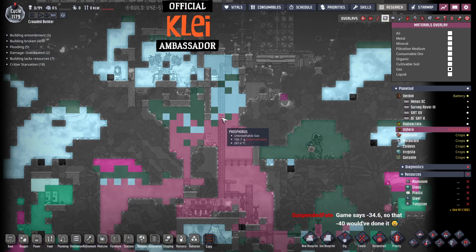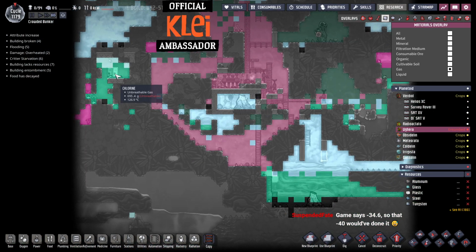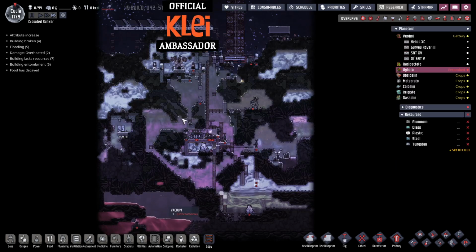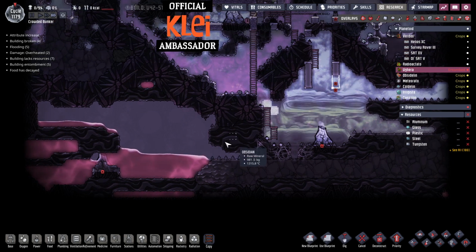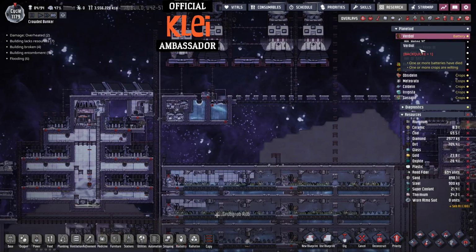That's liquid locked there. Okay, let's see. So, you know, I don't think we're in a bad shape. We can definitely open this up and then stick a little bit more heat into this left-hand side to freeze the rest of this magma, and then get it fully vacuumed. Game says minus 36, you know, 35.